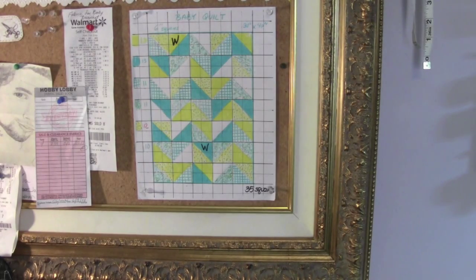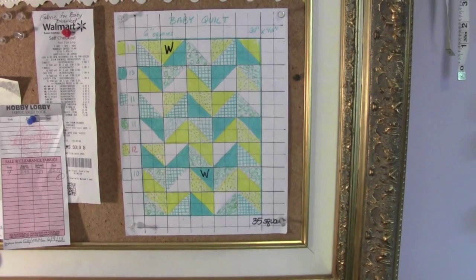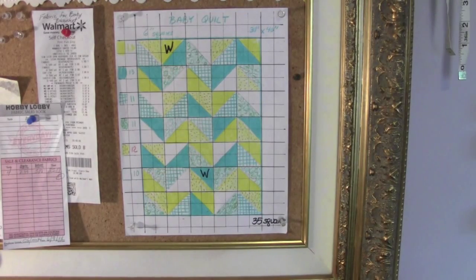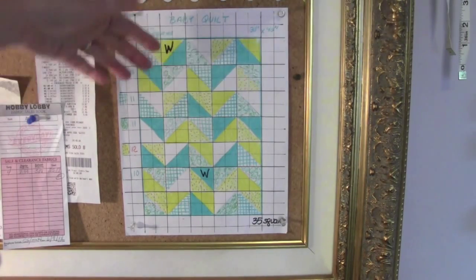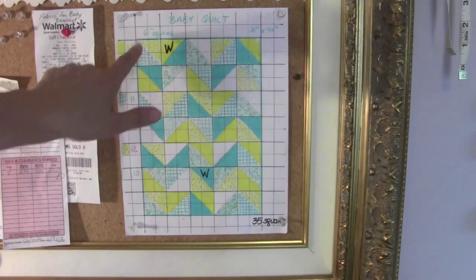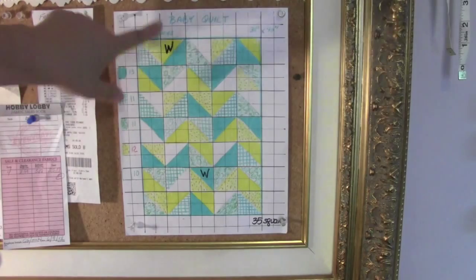Okay, so the big decision is, do I sew crosswise or do I sew lengthwise? After considerable thought, I've decided I'm going to sew this seam right here, so I can do continuous sewing like I did when I was putting the halves together. So I'm going to sew these two together, sewing that seam, and then these two, sewing that seam. So it'll still be disconnected right there, but I'll be doing two at a time. I'll be arranging both of them at the same time. I just need to make sure that my points are the correct way, and my squares are turned the way they're supposed to.